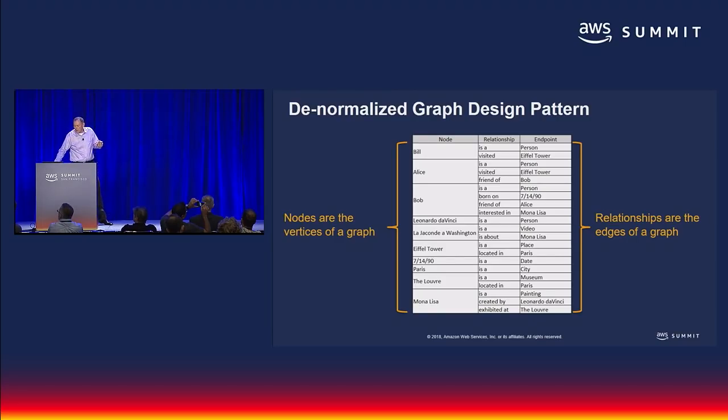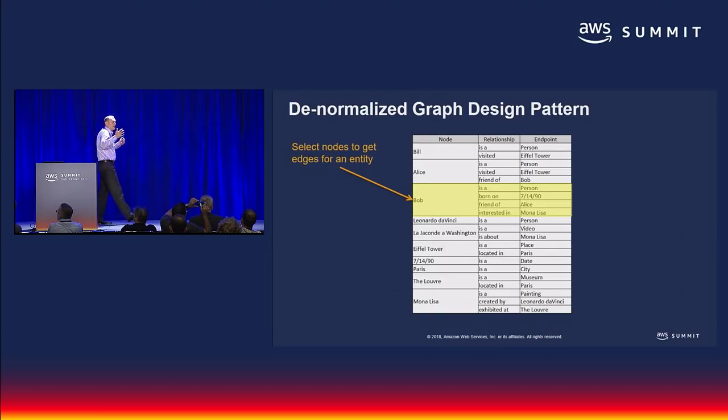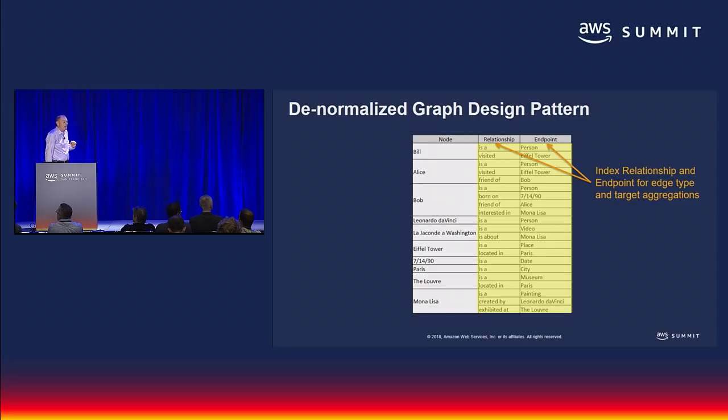So if I want to query the edges for a node, no problem. Select the node itself and all the edges that belong to it. Okay, that's a pretty straightforward query. That's great. I can get all the edges that are connected to Bob and find out things he's interested in. If I want to get the types of people, maybe friends of Bob, I want to get the types of nodes or the types of endpoints that are being connected, I can provide a couple of inverted indexes on those two properties. Right? I can index the relationships and the endpoints, and I can query those things.